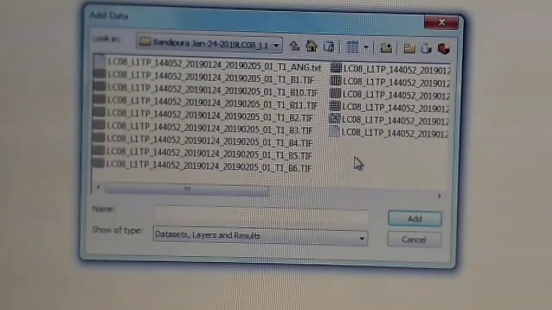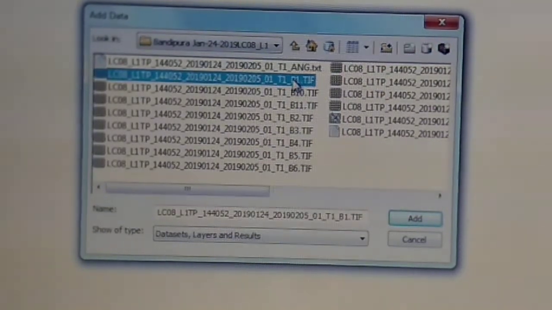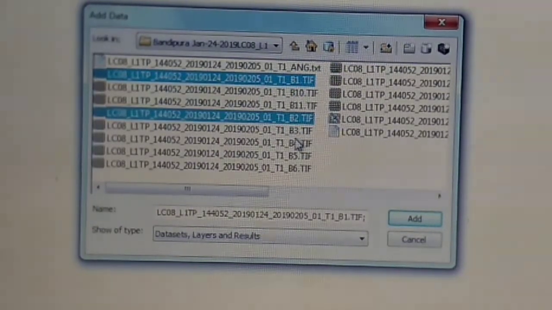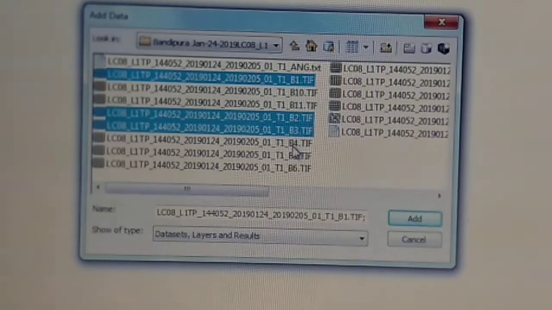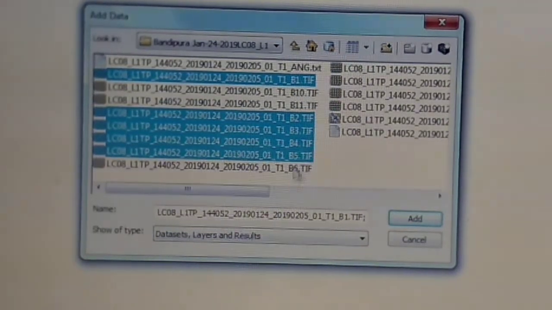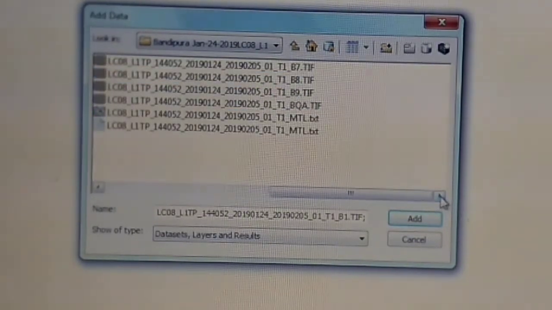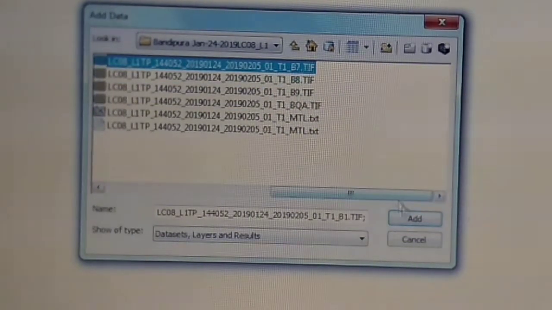So I will select bands 1 to 7. Once you select the bands from 1 to 7, then click on the add option.